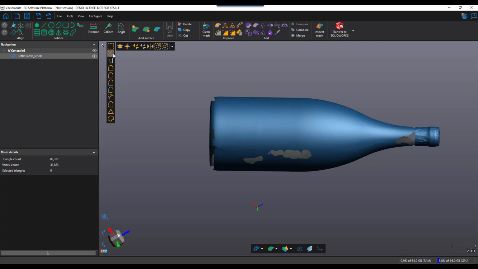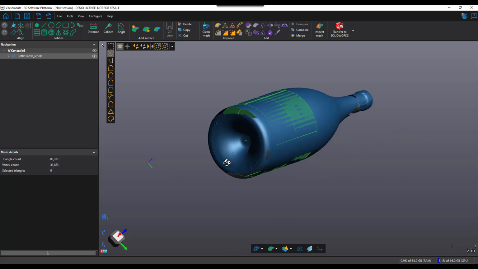So I'm going to pick one of my selection tools. I'm going to select through the data. So I'm just going to eyeball an area where I perceive to be a cylinder on the scan. Once that's selected, I can say I want to create a cylinder. It does a best fit to that selection.